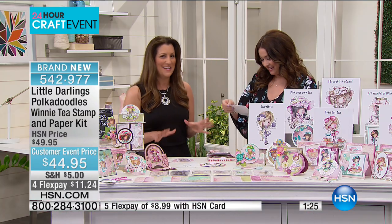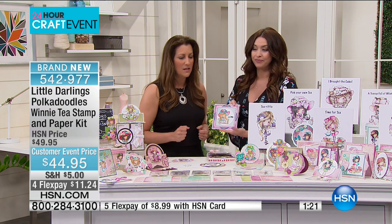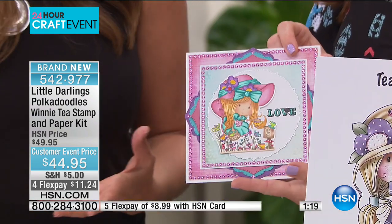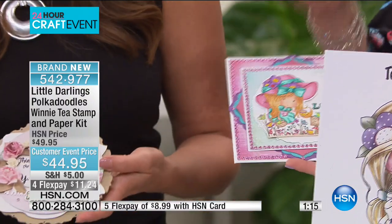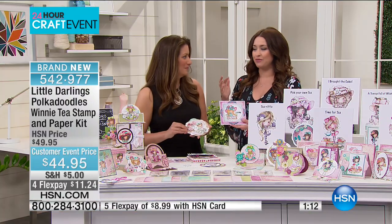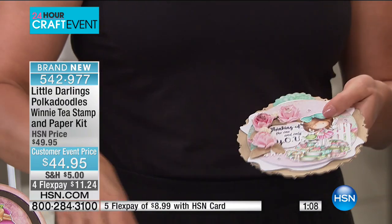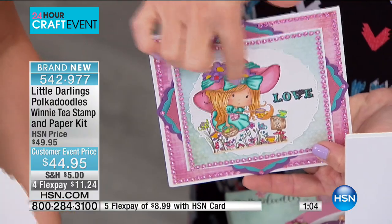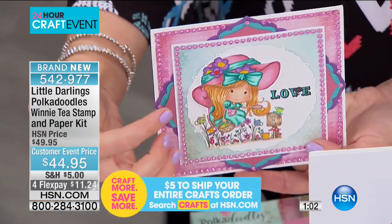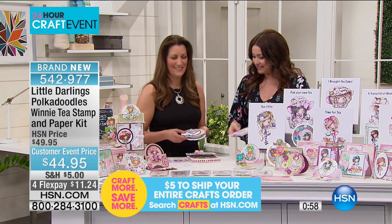Who wouldn't want to have these to work with, to play with? You could sit down at the table and work with these with your granddaughter or your daughter. Exactly. And again, it's classic. You look at these and you're instantly transported back to when you were a little girl and maybe you played tea with your mom or your grandmother. I just remember all of our little dolls that we played dress up with looked this way, had that cute little button nose and that expression on their face. So it's a very classic design.